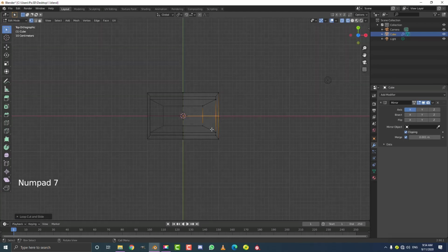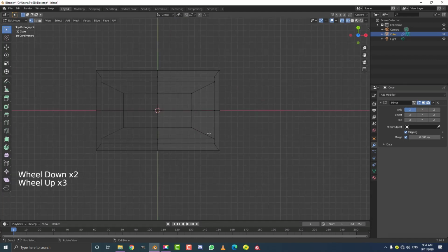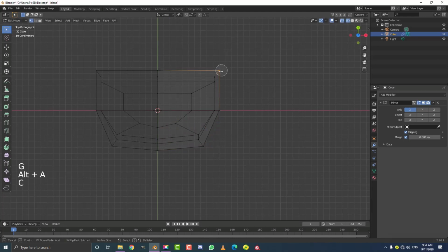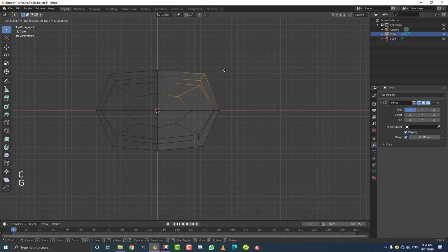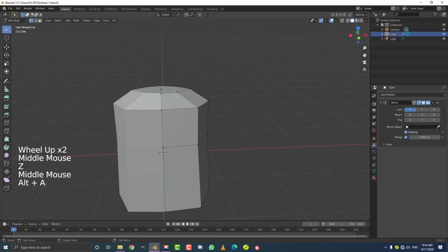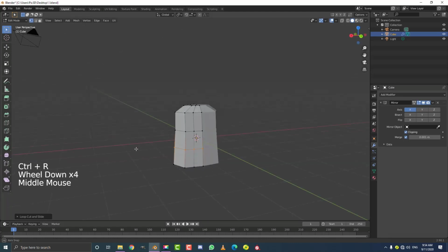Then before we go any further, we're just going to go to our top orthographic view by hitting 7. Hit C for the C select tool. We're going to select these vertices here. Then go G to bring them in like this. And then do the same thing to these guys here. G, move them in. So we're just rounding the body out a bit. And then we're going to come in here, Control R, add in another cut. And then Control R, add in another cut here.